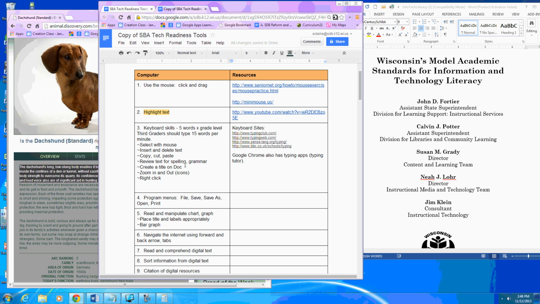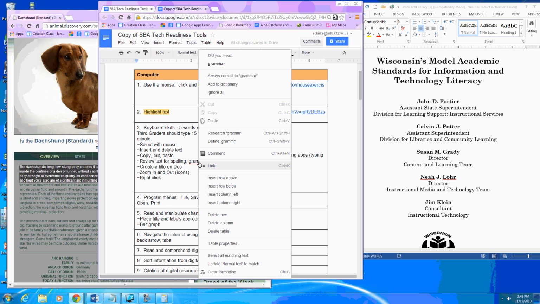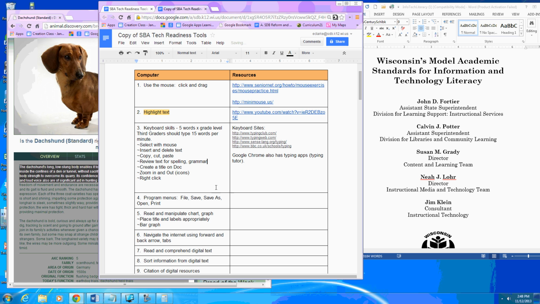Review text for spelling or grammar. So let's say that I spelled this incorrectly. What does that red line mean? Because a lot of them, it's not an autocorrect, so to speak, on the computer, but right-clicking and choosing the correct grammar or spelling is important so that they can see how things are spelled correctly. On the Smarter Balance, they won't be able to use the autocorrect, but it's good for them to know how to use it and have a good handle on it when you're practicing, so they can actually see how things are spelled correctly.